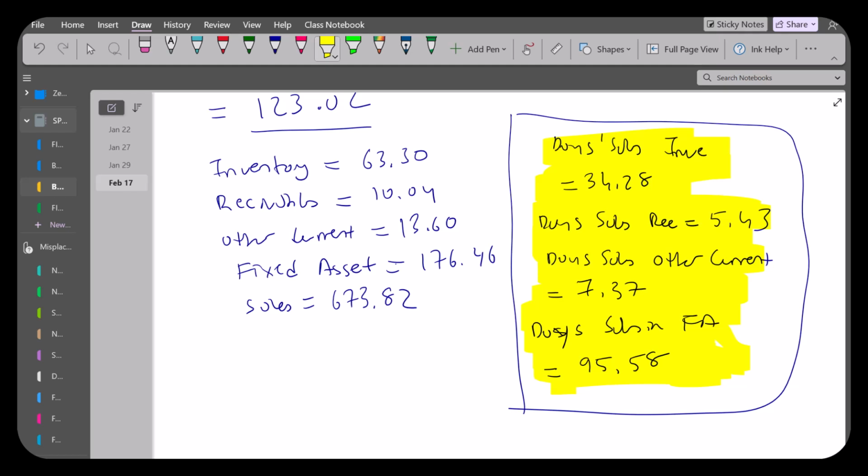in my efficiency. Is it because my inventory management is less efficient? Or is it because my receivables, I collect them later than I used to? Or something has to do with other current assets? So these further decompositions allow you to look into finer parts of what you want to call asset efficiency. So in that sense, there are different ways of looking at decomposition of ROA.